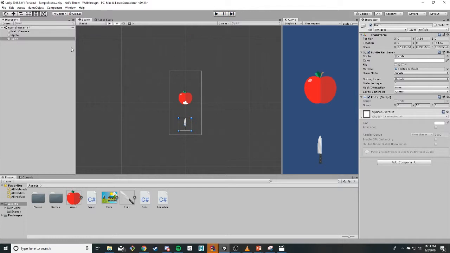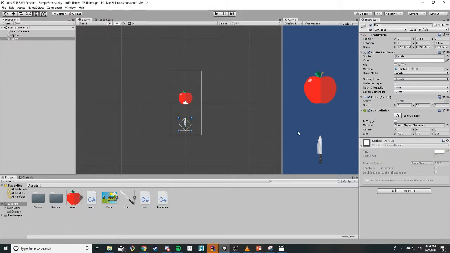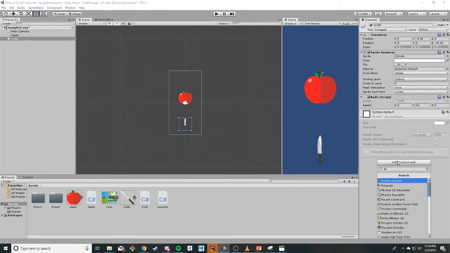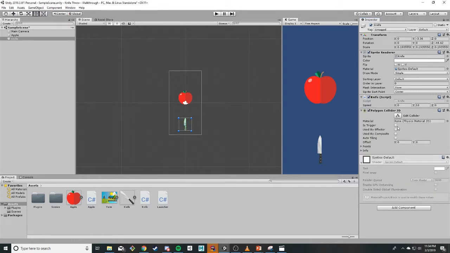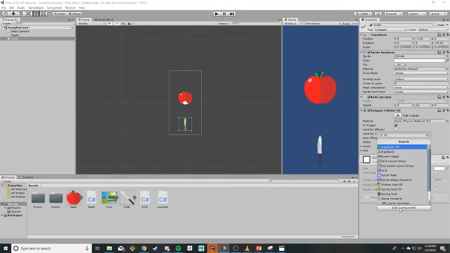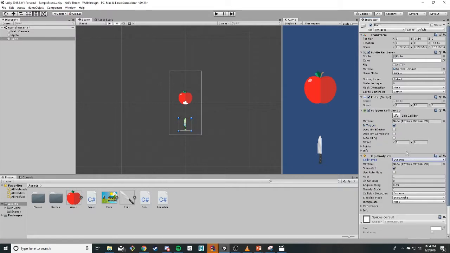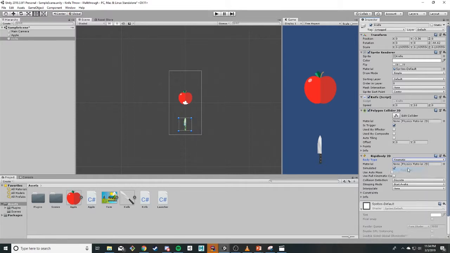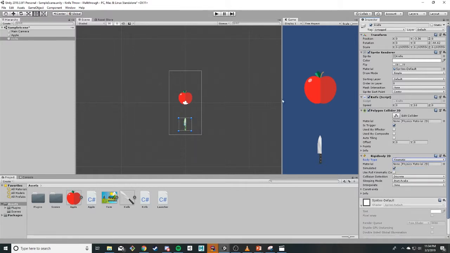And what we'll do is also add a box collider to our knife and get some collision going with the apple. Box collider, or you know what, actually, to make this a lot easier, we're going to use a polygon collider. And make sure to check the box that says Is Trigger. We're also going to give it a Rigidbody 2D. If you don't have it set to trigger, then Unity's physics is going to have it behave differently. And then we are going to set the rigidbody from dynamic to kinematic, meaning we are going to be controlling all of the physics on it.